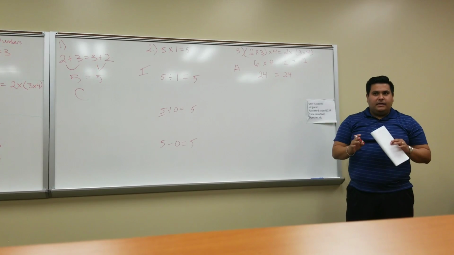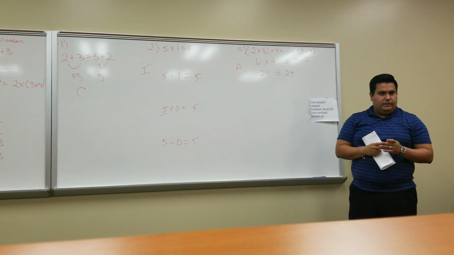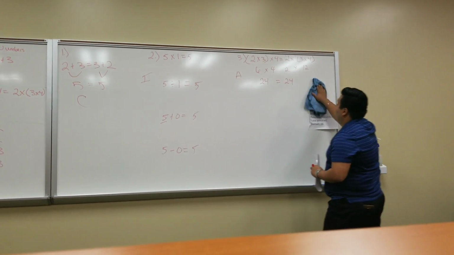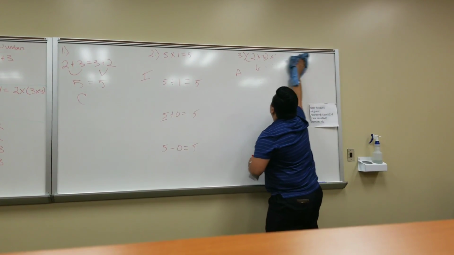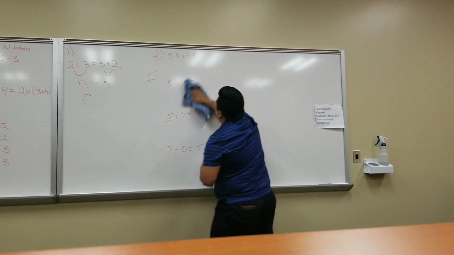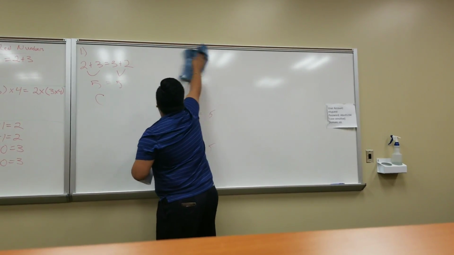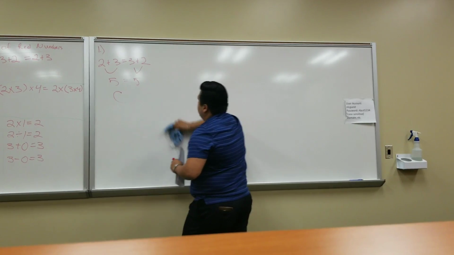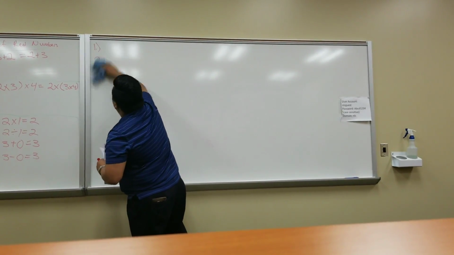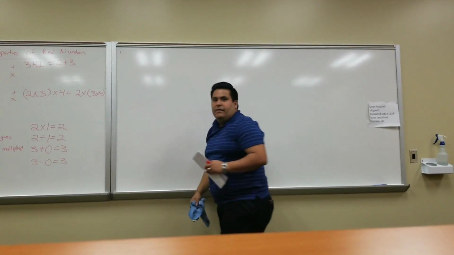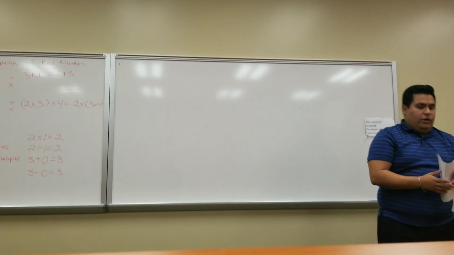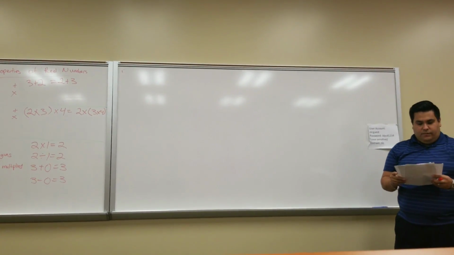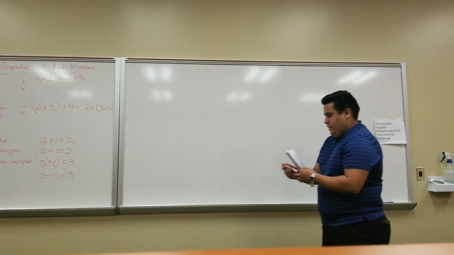So everybody understands these, right? Yes? Show of hands, anybody has any questions? No? Okay, excellent. So this is what I'm going to do for you real quick. I'm going to write a few problems here on the board, and you're going to take some time to work them on your paper. And you're going to have to tell me, are they true? Do both sides equal to each other? And the second thing you're going to have to tell me is, which property does it follow? Does it follow the identity, the associative, or the commutative property? So here they are. There you go.